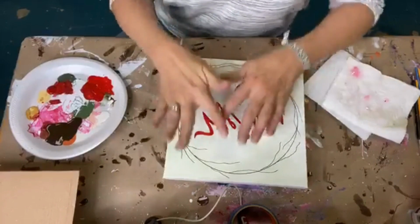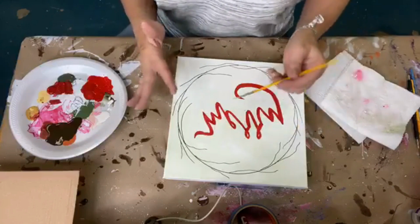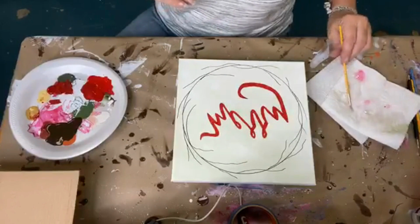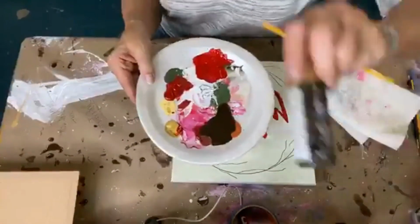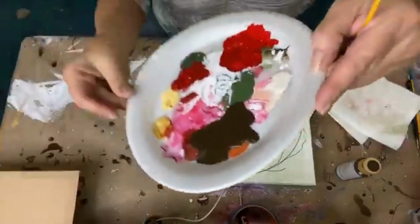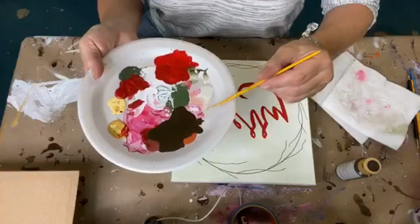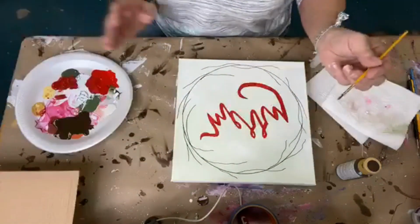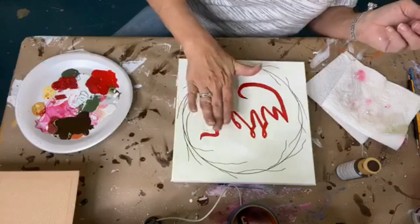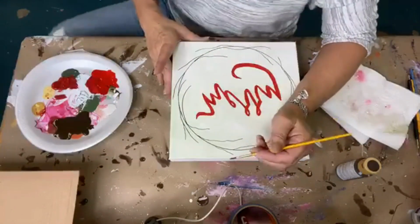Now that I have this, I really want to fatten it up a little bit. I'm not going to give it a whole lot of fatness. This is the Americana raw umber, and see how loose it is? See how it runs? I added enough water to make it a little bit runny so that I could make skinny lines. So I am just going to go around, trying to see what's still wet. That's wet right there. I'm just going to go around my wreath.